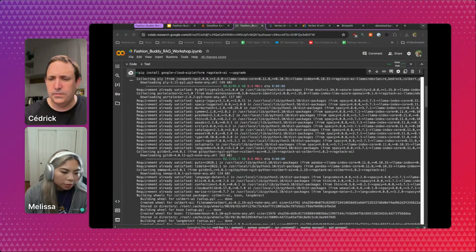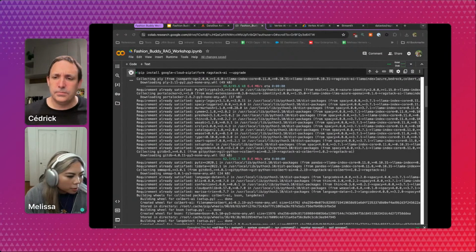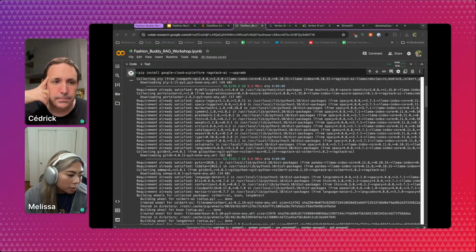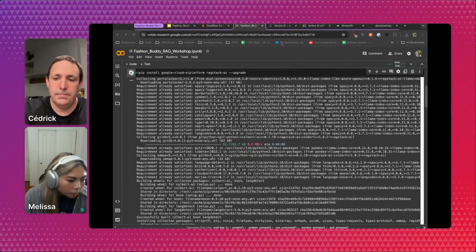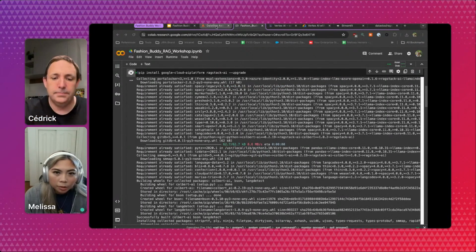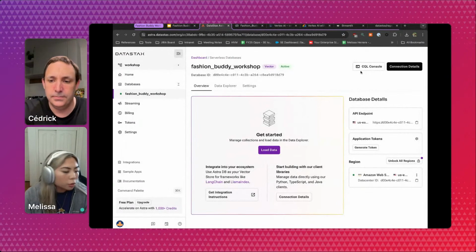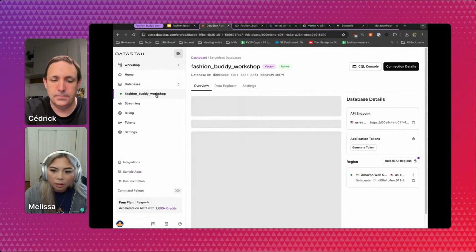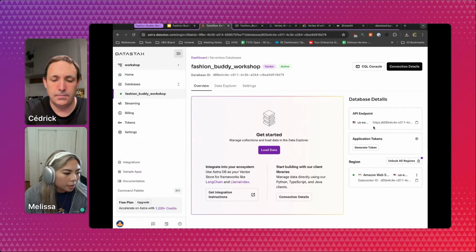You don't have to download this. It's on Google Colab, so it's fully hosted here. You don't have to install anything, so you could work directly in the Colab. If you want to do it local with Jupyter Notebook, you can. And then, if just to follow up with your question, for folks who are still looking for their API endpoint, just navigate to your database on Astra, and it should be on the right side under database details. Just copy the endpoint here, and then you also need your token.